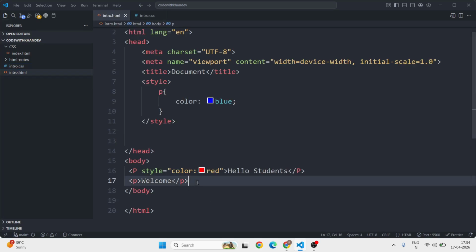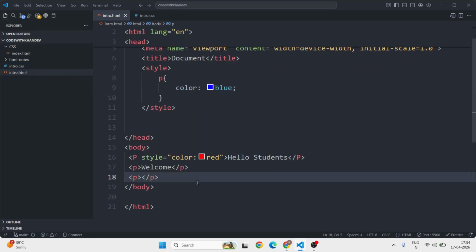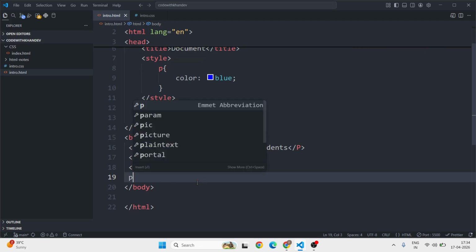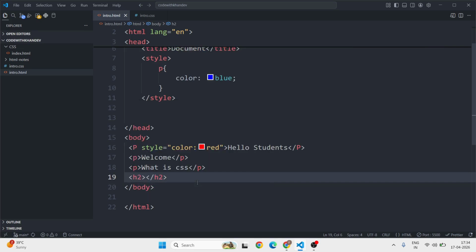Adding a paragraph. What is CSS? H2 CSS.